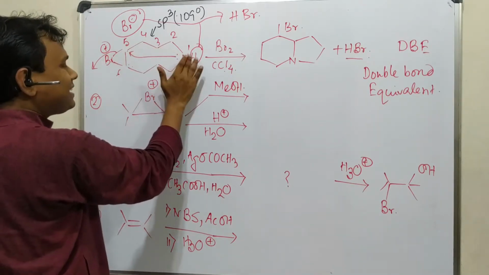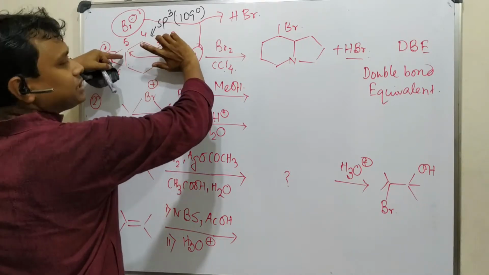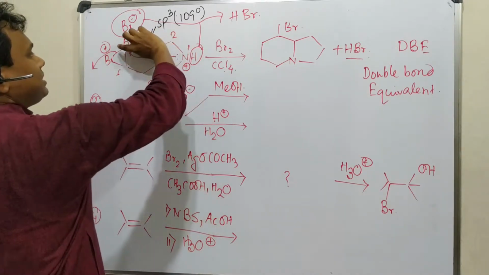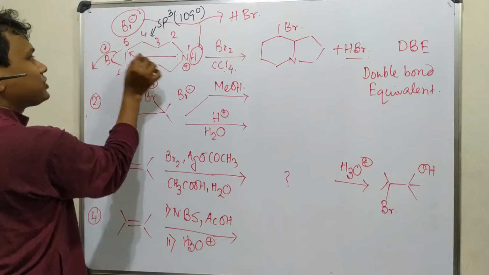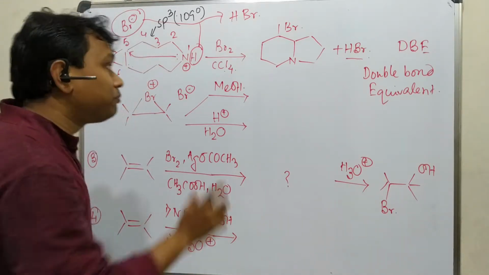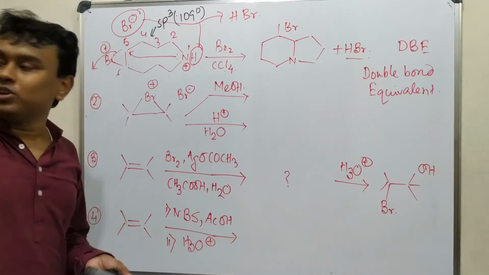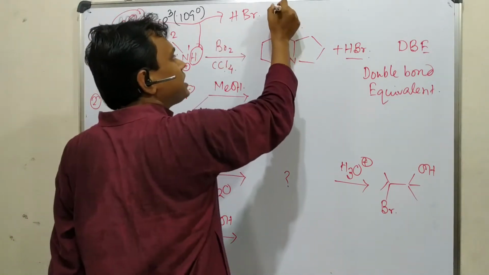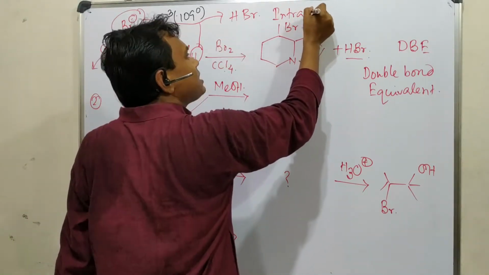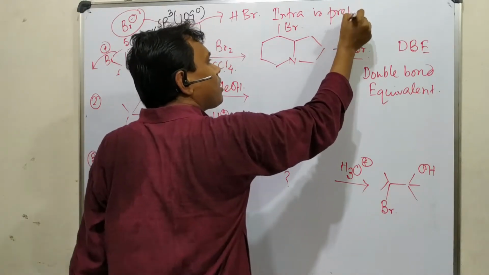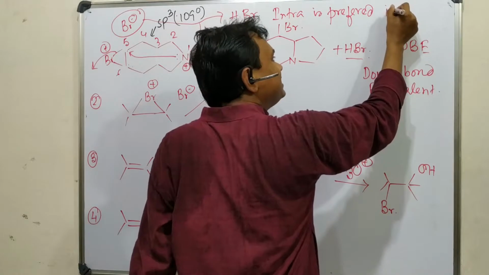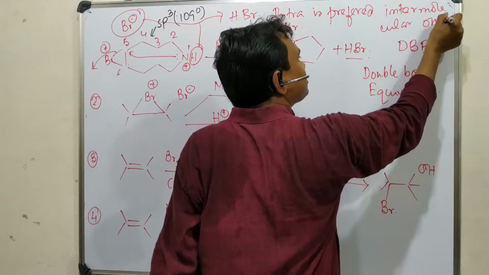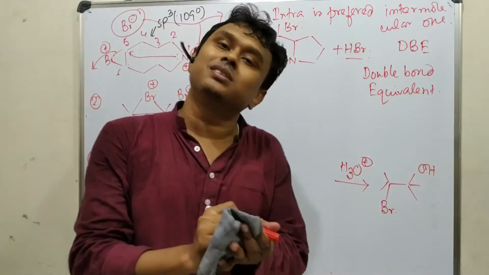So what happens after this? This NH is not at this place. It is closer to this double bond in this fashion. If the double bond is here, the NH is here, so it can easily go. So don't consider the distance to be too long. Actually, the distance is very short to form the bond. And second, intramolecular reactions are always preferred over intermolecular reactions. Keep this statement in mind: intra is preferred compared to the intermolecular one.